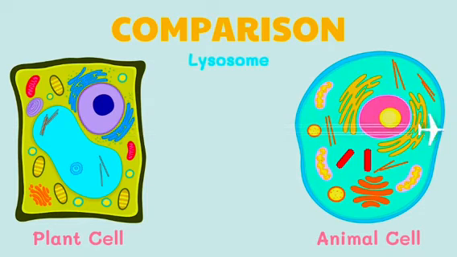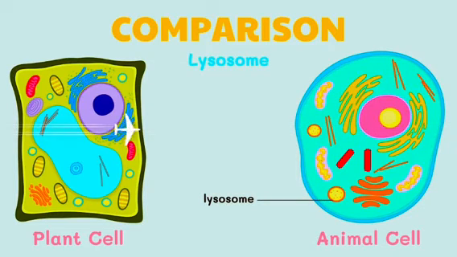Lysosomes are found in nearly every animal cell. They are common in animal cells because when animal cells take in or absorb food, they need the enzymes found in lysosomes to digest and use the food for energy. On the other hand, lysosomes are not commonly found in plant cells. Lysosomes are not needed in plant cells because they have cell walls that are tough enough to keep large or foreign substances that lysosomes would usually digest out of the cell.